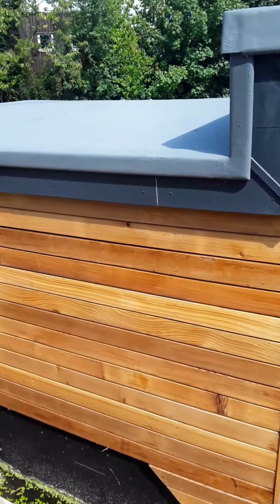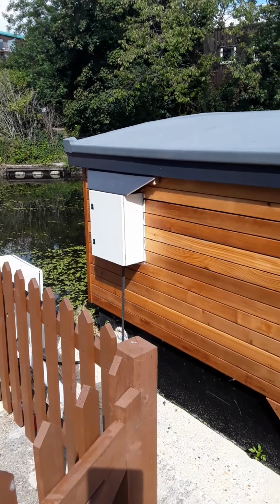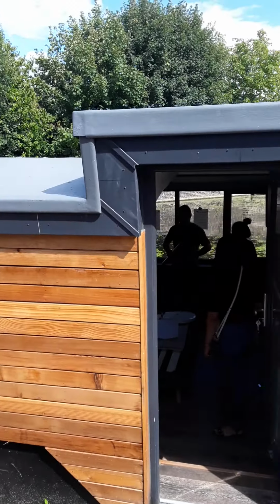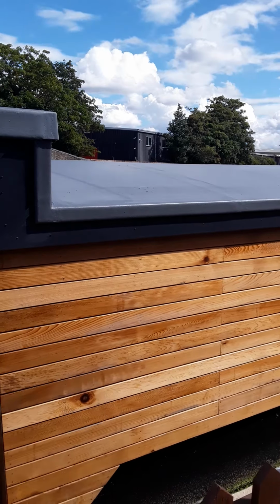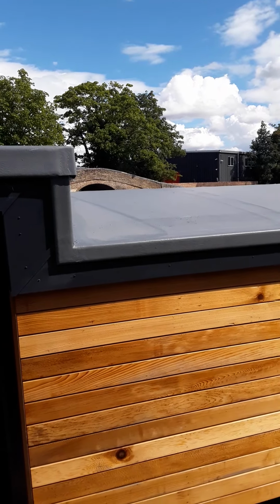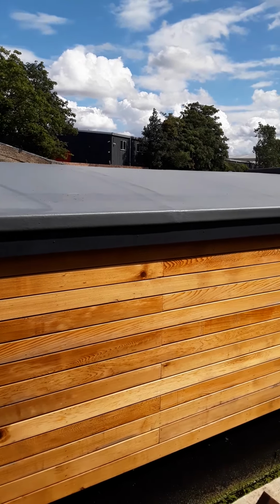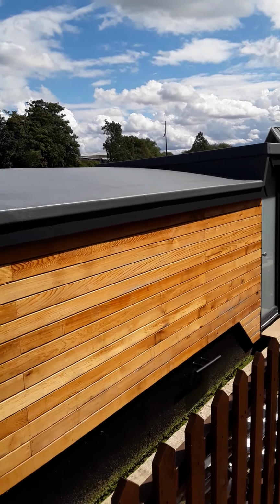Okay, this is David Paul here, and I've just been given this great opportunity to go into this houseboat and have a look at it. This has been really well built, and it's done according to certain methodologies that I would definitely agree with. On the roof, for example, it's done over in fiberglass, which will pretty much last forever. It's good for at least 50 years.